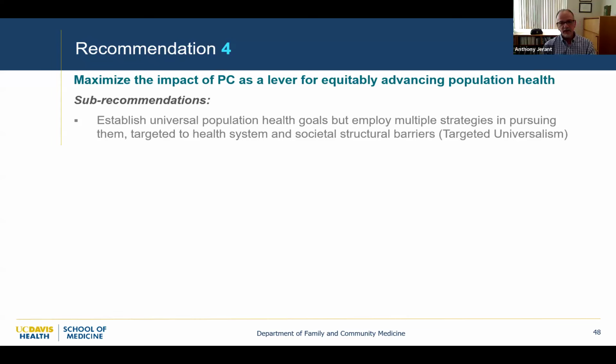He proposes setting universal population health goals that would be applicable to all groups, and then looking at what are the differences and barriers and social structural systems that differentially influence these different groups. And then that's how you determine not only the intervention, but the resources that go into it.